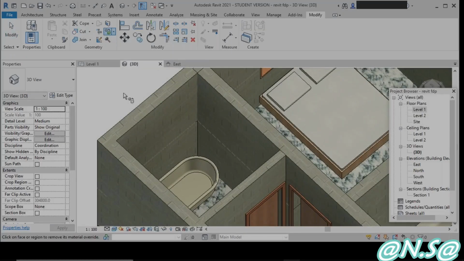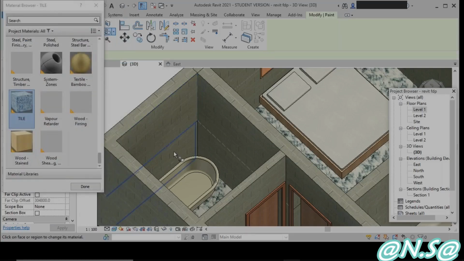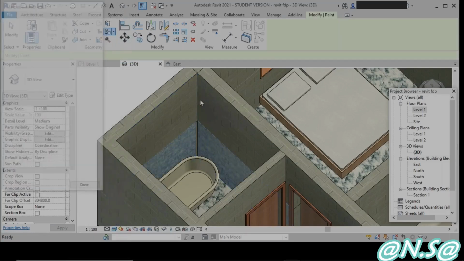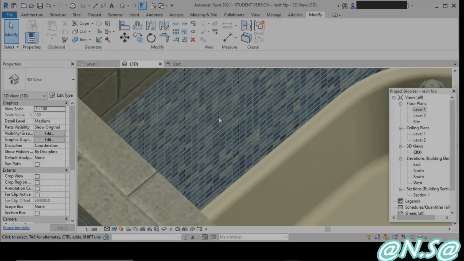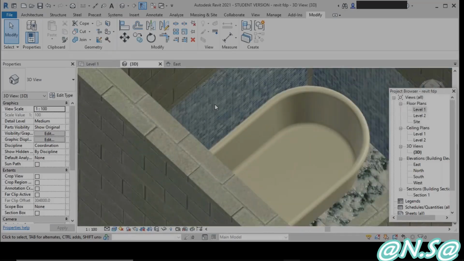Exactly, you can split and go to Add Paint. You can add this tile until a certain height only.